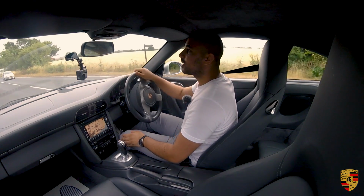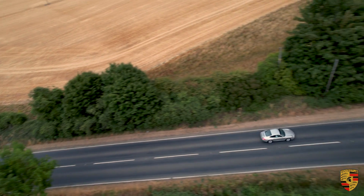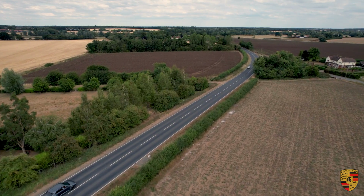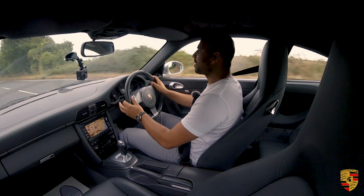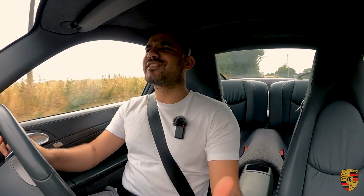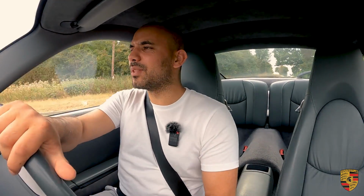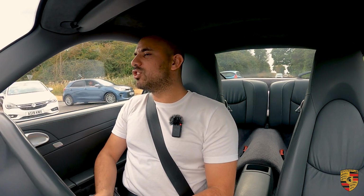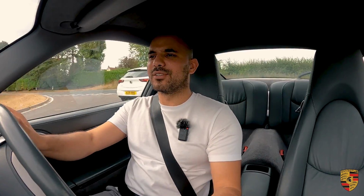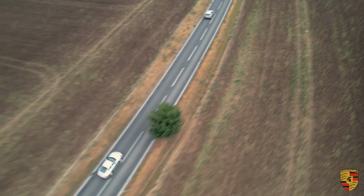Let's hear this exhaust. Press that, which we have. Very beautiful sound at about 6,000 revs per minute. Sensational, a true beauty of a very natural sound that you get out of these cars, and this isn't, I think, possible nowadays with all the emission restrictions that are being imposed on manufacturers, whereby even some of the cars have artificial sound. So fantastic to experience something raw and something that is produced from the engine.